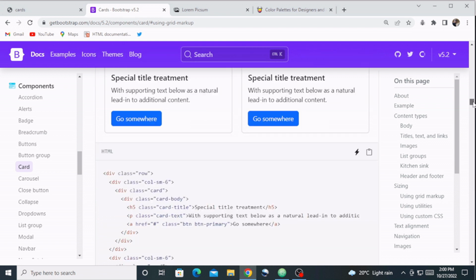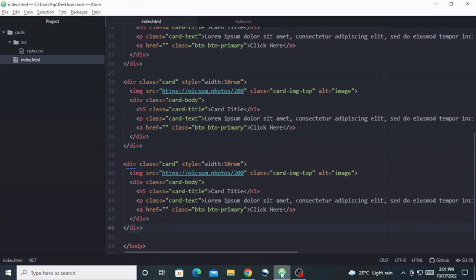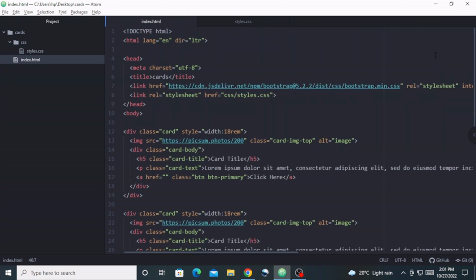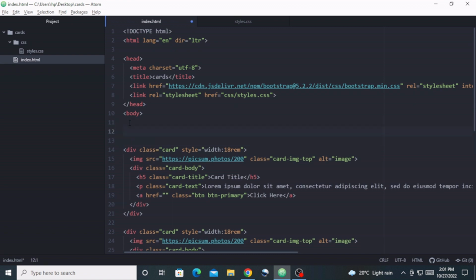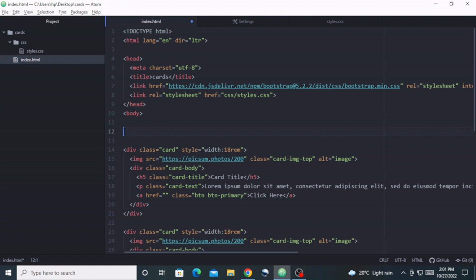All we need to do is wrap all our cards first inside a row, and then each and every one of the cards will now be a column, so they will form columns. So let's go and do that inside this code editor. The first thing that I am going to do right here is add a div. So I am going to add a div here. I think I made a mistake here. Let me just go back here. So I'm going to add a div like so.